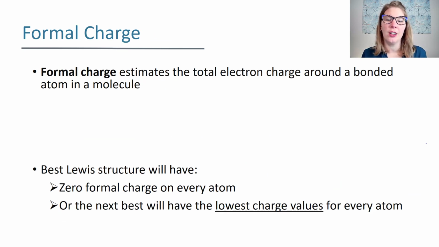For formal charge, you're looking at how many electrons an atom would prefer to have around it, which is its number of valence electrons. And you're comparing that to how many valence electrons the atom has around it in a particular structure. There's a whole bunch of ways to calculate formal charge. I'm just going to put in one calculation here for you that I find students like the best.